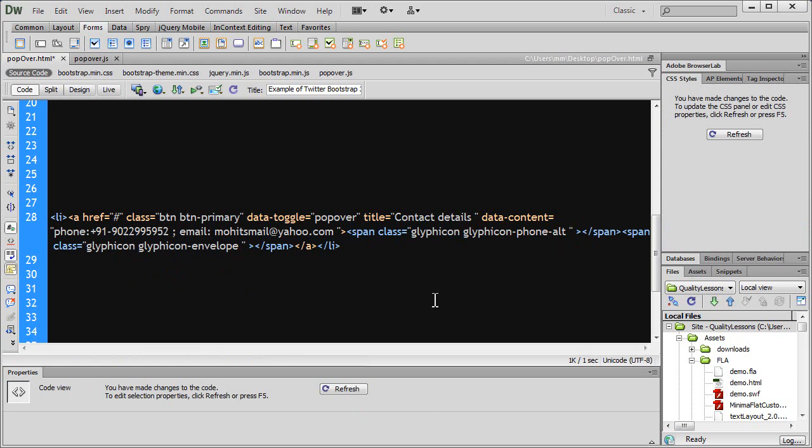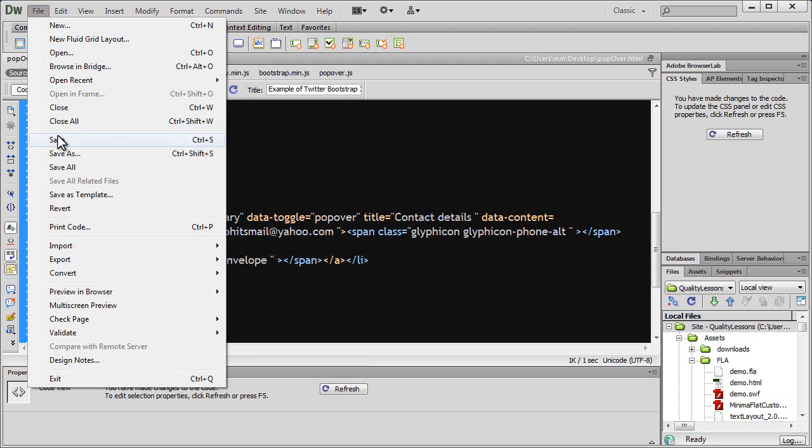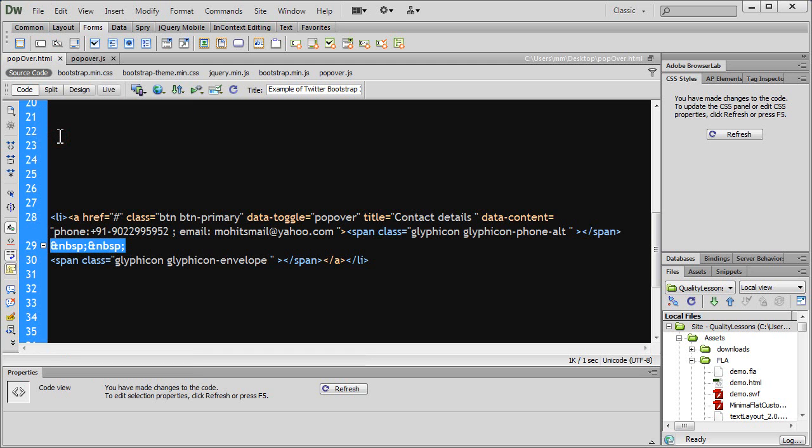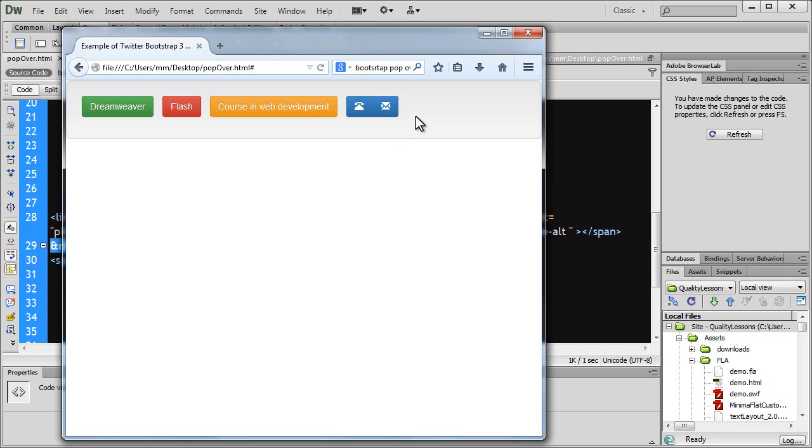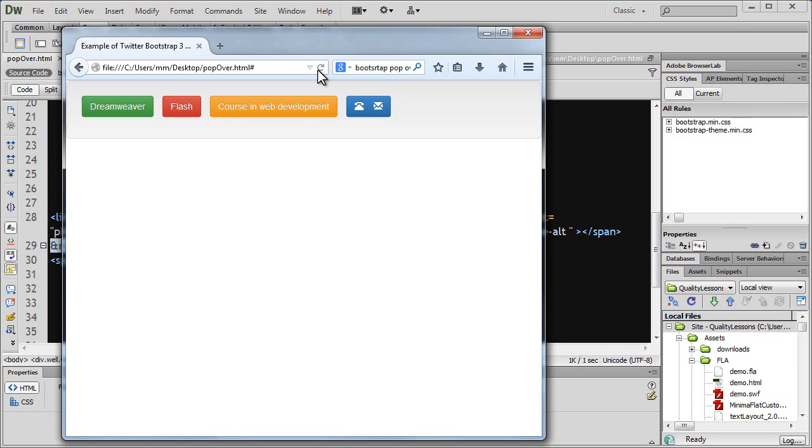Let me cut it from here, and after the first span tag and before the second span tag, push in the &nbsp; out here, like so. &nbsp; is one single white space, people, just to create some space between the icons, otherwise they would touch each other, rub shoulders. That is something I wouldn't want. Let's see if this gives me the same result. Yeah, kind of shrinks, and this looks even better. Okay, no issues, I'll keep it this way.